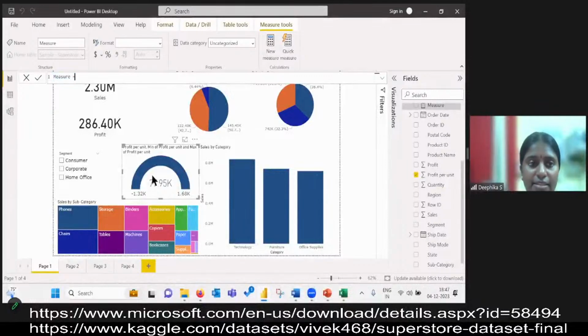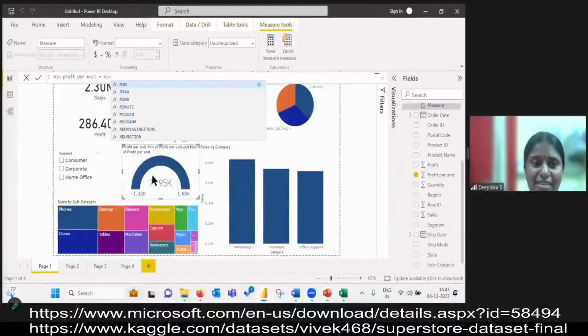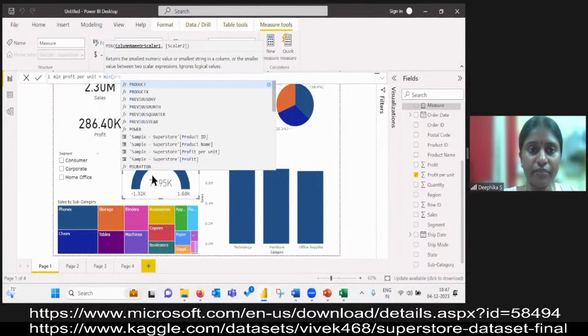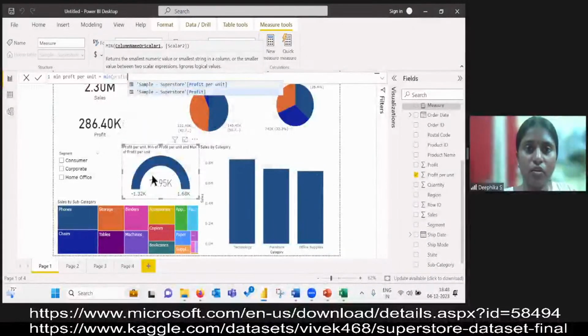Let me show you so that you'll understand quick measures also. Minimum profit per unit. I'm just typing it, and it's the same as Excel. DAX is very, very similar to Excel. Instead of row and column referencing like A1, B1, A20 to B20, you'll be referring to the column name. The column name is Profit per unit.